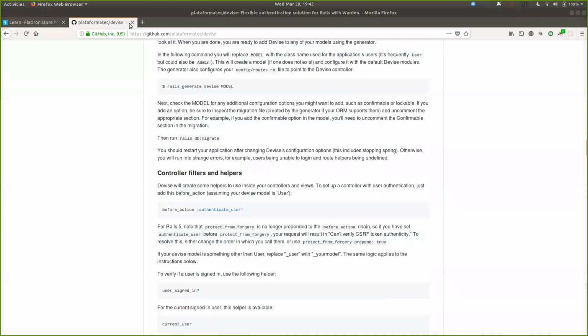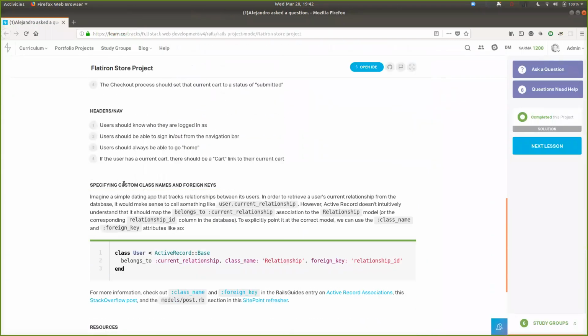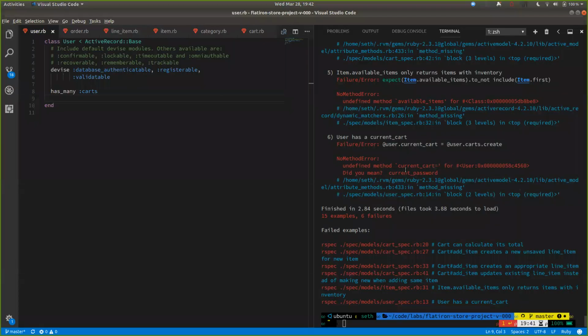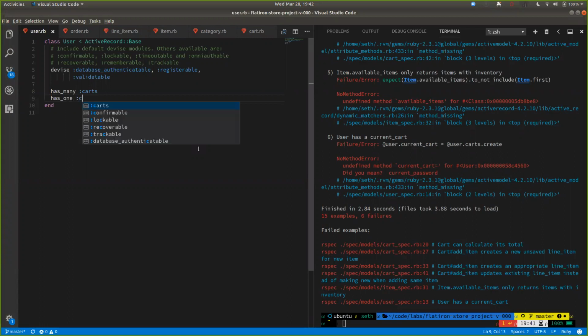A perfect time to use something like this. We won't need all of these parts because we already have many carts. We can do something like has one current cart, and that's going to allow us to call that cart.